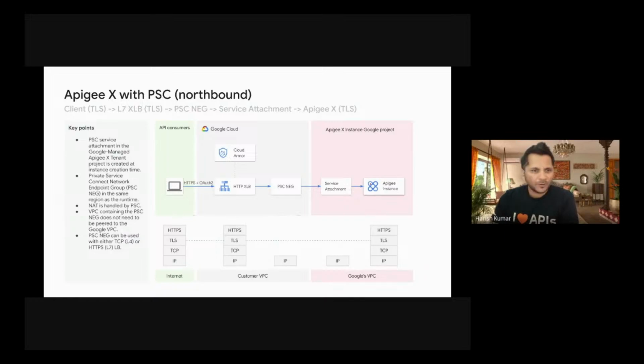But from, I think, almost a year ago, now we have released a PSC service, which is basically Private Service Connect. So what it does is, now you do not have to do any VPC peering between Apigee X, which is running in a Google Cloud project, and your load balancer, which is running inside your own GCP project.